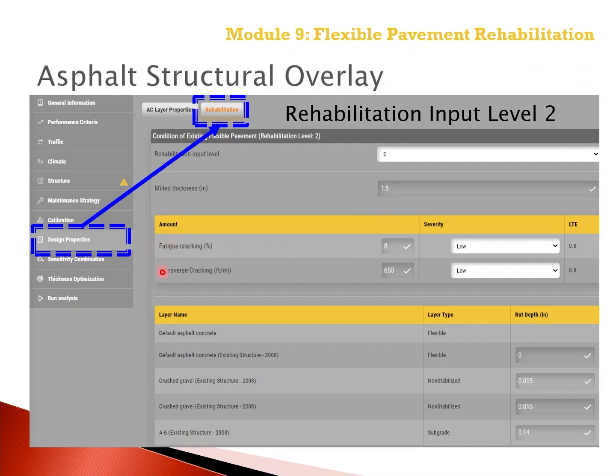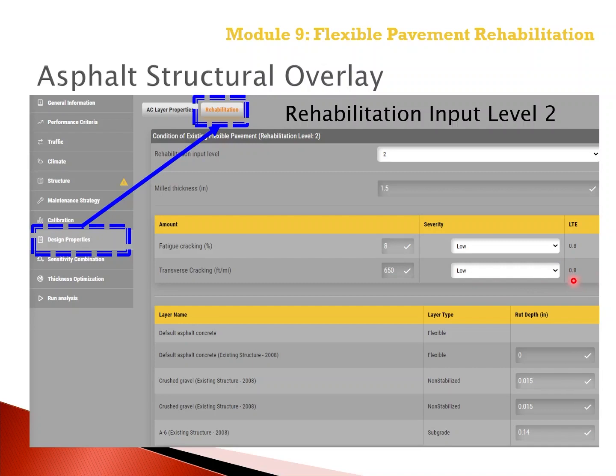The next critical input is thermal cracking in feet per mile, the amount and the severity and the load transfer efficiency. As discussed earlier in this module, load transfer efficiency can actually be measured on the project.